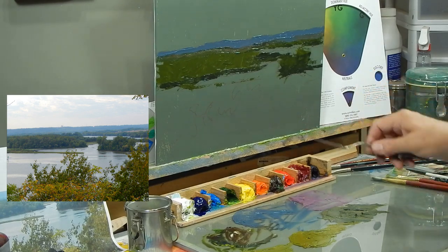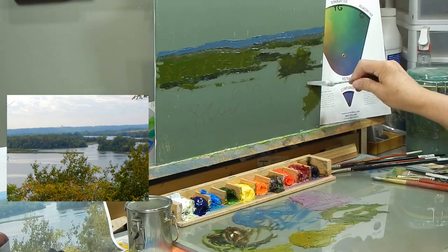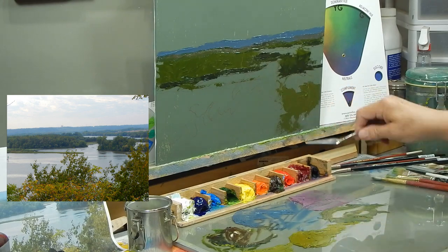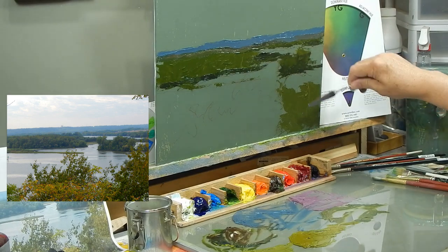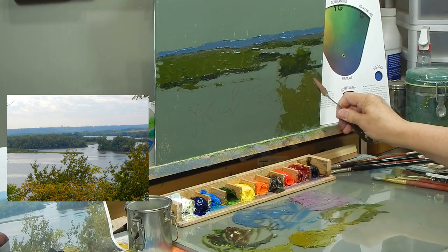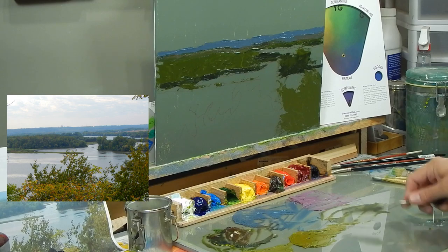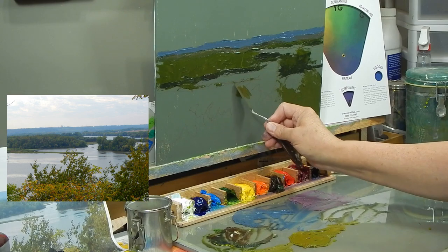Okay, so we have these trees right in the bottom right. Let's just put those in right now, tentatively. This is a smoother surface board, one I can make myself. Okay, then we're going to put this front piece in. It's got some of the same color as here. I'm going to use it up here. I don't want to cross that like it does in the photo.